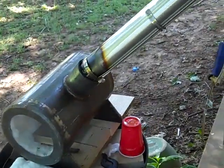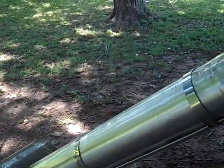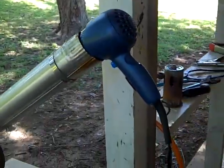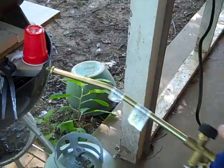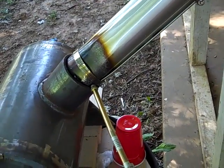This was my air inlet, okay? This is my air supply, all right? And I took the gas nib, and somewhere here I drilled a hole and put the gas nib in right there.